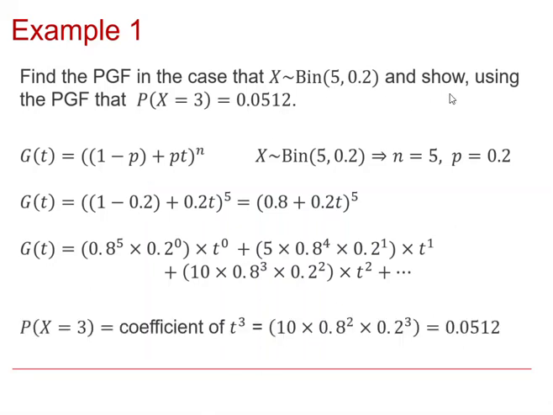And so for the last part of the question we want to show, so we do need to have things written out in full, that P(x equals 3) takes a particular value, so we actually need to look at one more term here, which would be this. So we want 3 successes, 0.2 cubed multiplied by t cubed, and if we've written that all out we can then say the probability x equals 3 is the coefficient of t cubed, which is this expression here, which indeed comes to the required 0.0512.